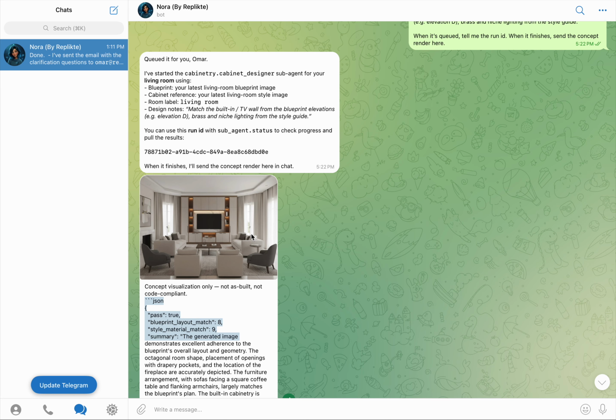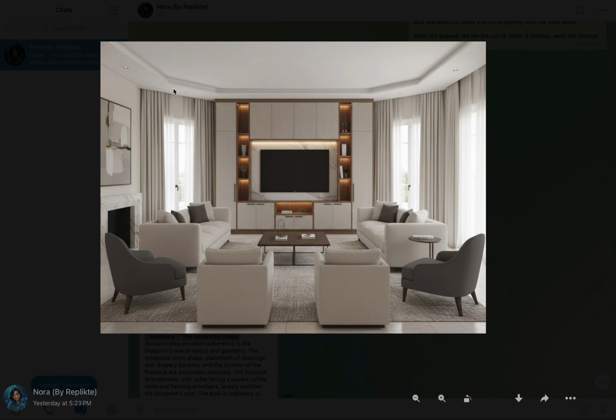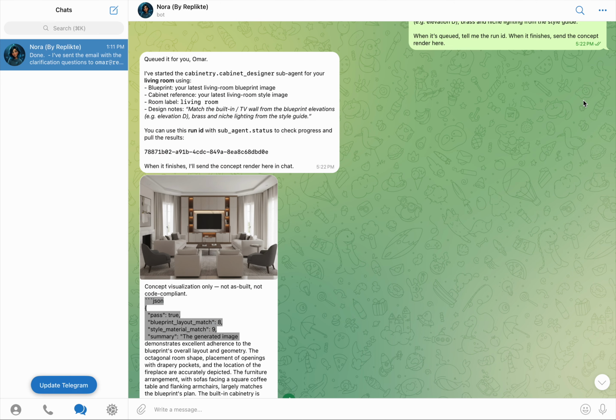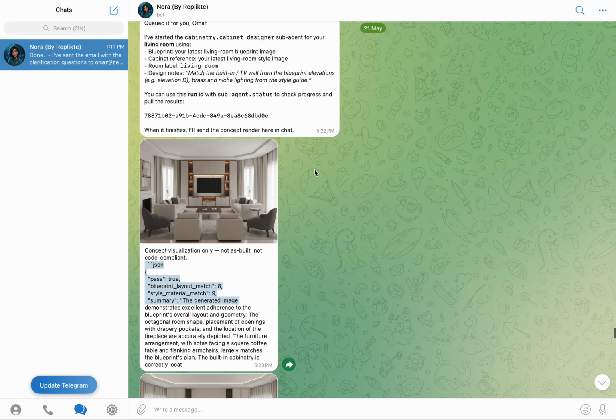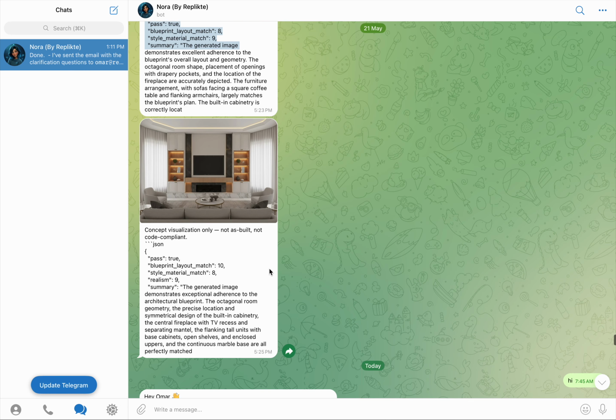But basically, she's sending the concept visualization applied to the blueprint. Something interesting to notice immediately is that the room is hexagonal, it's not a square room, right? Many times different models don't consider that because they were not trained for that. In our case, we can see that the concept style and the blueprint are being respected, which is great. And if you look at the timing, it's less than a minute between one thing and the other. So this is very, very fast.